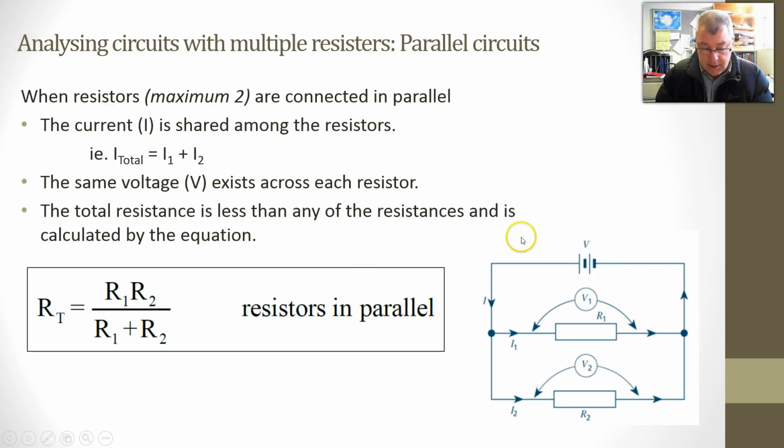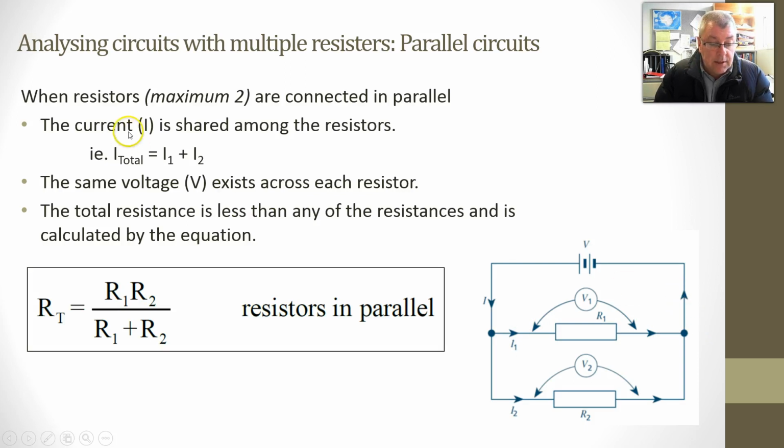A little bit different. Here's another example. Now we can have a maximum of 2 resistors in a parallel circuit, so we simplify it down a little bit, and so here we have our 2 parallel resistors. And what do we know from our understanding of parallel circuits? Well, first off, the current is shared amongst the resistors. The current is supplied by the battery here, comes around, comes to an intersection in the circuit, and the current has to split.